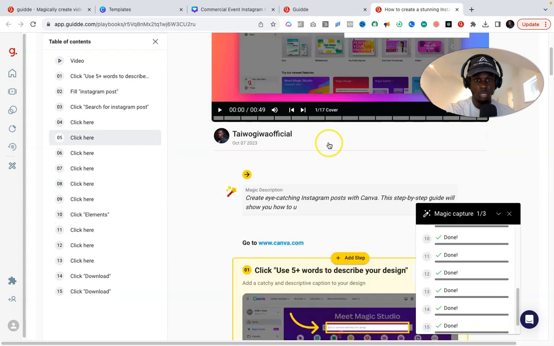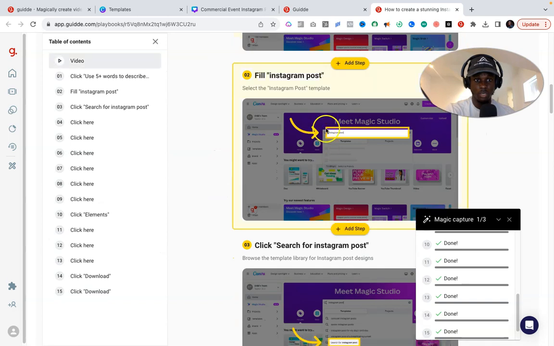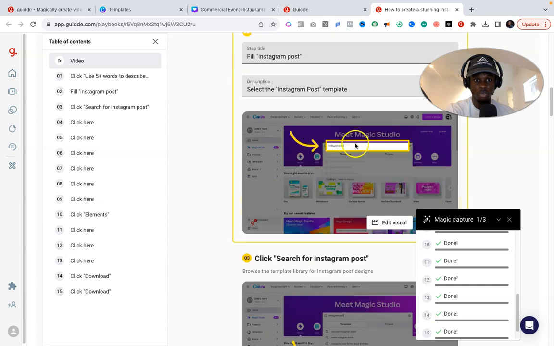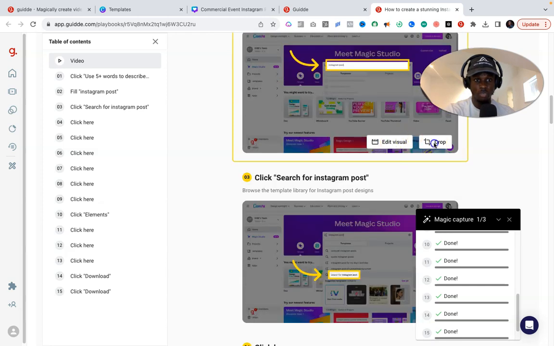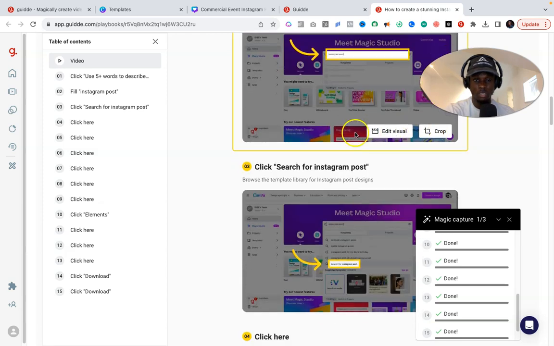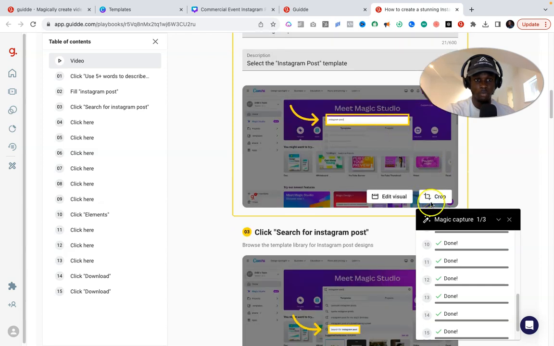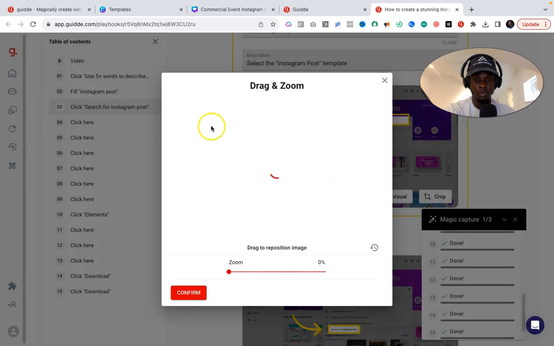Okay, so as I said, you could edit it. If I click on this particular button, I can fill the title, the description, and I can edit the visual. So if I want to crop it to make it smaller, more focused on just that part, I can do it. And you see over here, if I click on crop, and I want to zoom it closer, the option is over there.